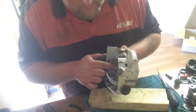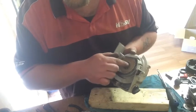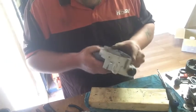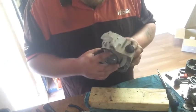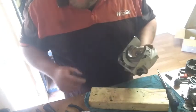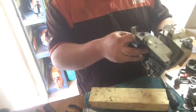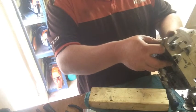So the bearing's in. Oh, sorry. Bearing's in. It could probably go another mil. Doesn't really need to.